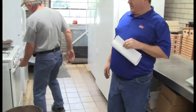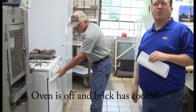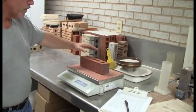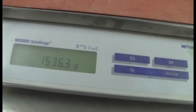So we've got our brick in the oven here. Once they're dry, we take them out, and of course we have to let them cool down to room temperature before we can start doing the IRA test itself. So once the brick are cooled down, first thing we do is weigh the brick dry, get a weight on that.